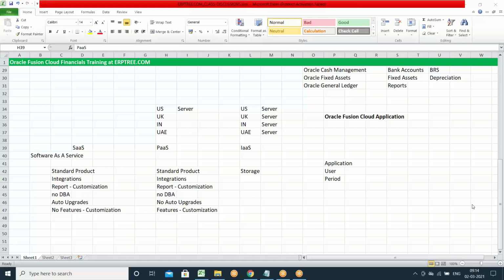They can take advantage of reporting capabilities which are not available in EBS. The server maintenance and the team and all, they don't require, and they can reduce a lot of costs which they are incurring as of now with the EBS instance.